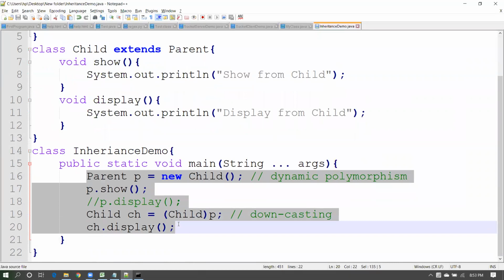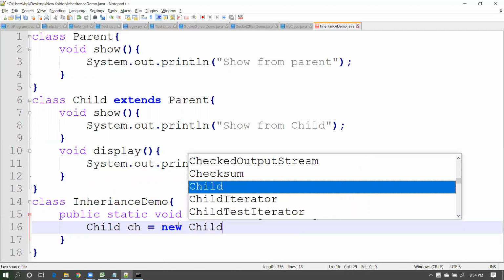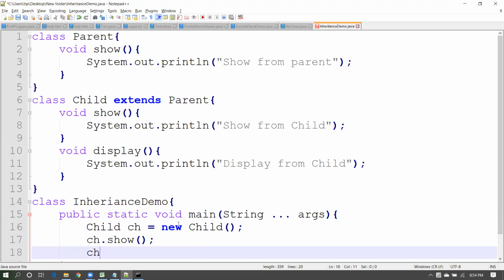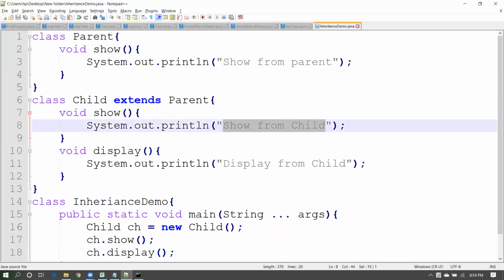If I want to access it, I will create the child object, ch equals new Child, and then write ch.show and ch.display, one more method that is in Child. This is the very basic example we have already seen. It will first execute the show method that is redefined here and show the message show from child. When you call ch.display, it will call display from the child.